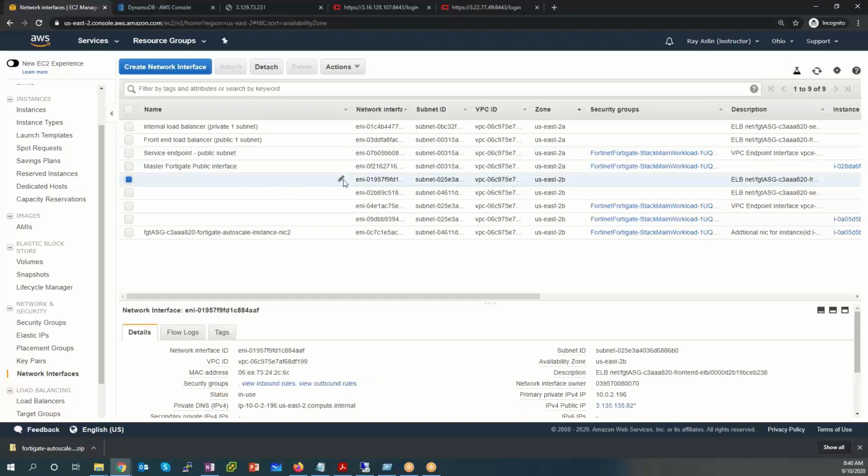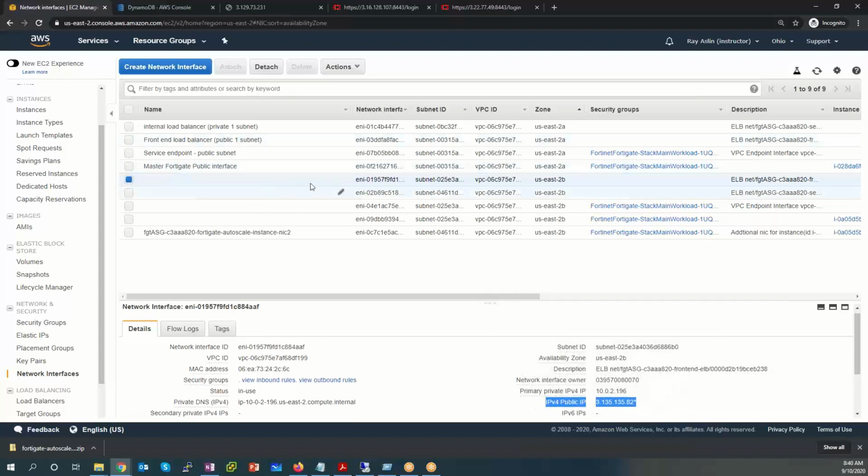Here we go. Now let's go through our other list here. Again, we have elastic load balancers, but these are in availability zone B, right? US2B, US2B. So let's see what we have here. We have an elastic load balancer. This is the front end load balancer. I can see it right there. I can see that it has a public IP address. That's definitely front end load balancer for public subnet 2.